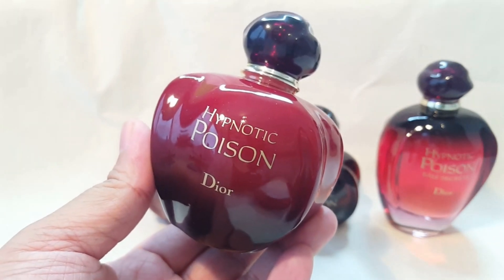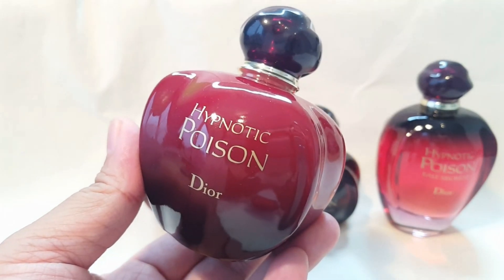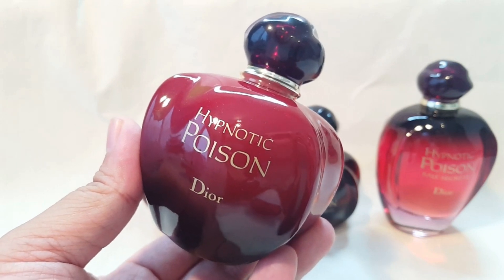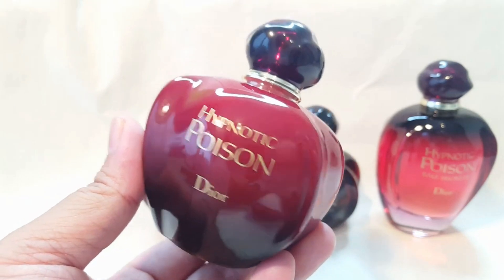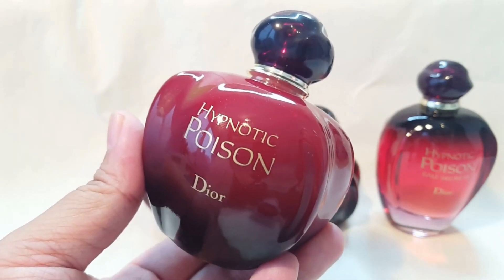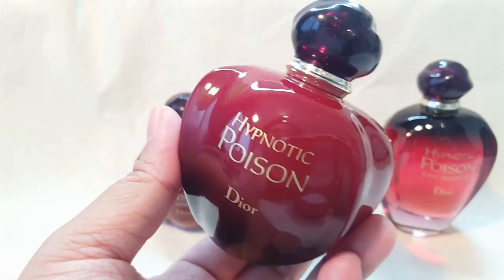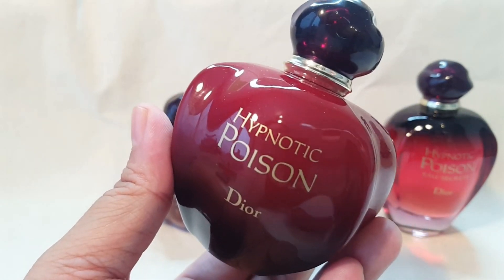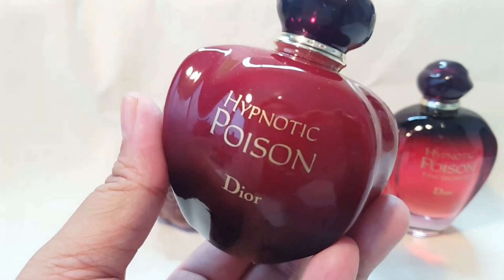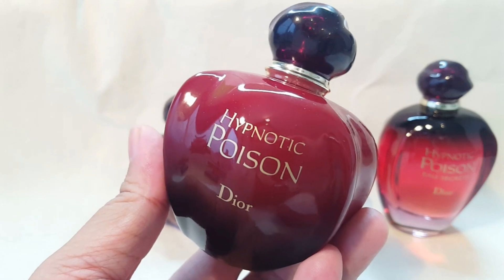This version was released in 1998. Some notes in this one are vanilla, almond, coconut, sandalwood, and plum. This is my most favorite designer perfume ever. As the years go by, I'm starting to realize I'm not sure if anything can top this. This is just my personal opinion, but every time I smell this, I fall in love with it over and over again — love at first sniff. To my nose, this smells like a warm vanilla marzipan scent. It's quite cozy with a beautiful nuttiness. It is, in my opinion, the best designer gourmand fragrance I've ever smelled.